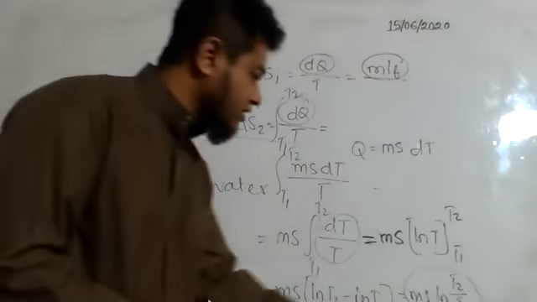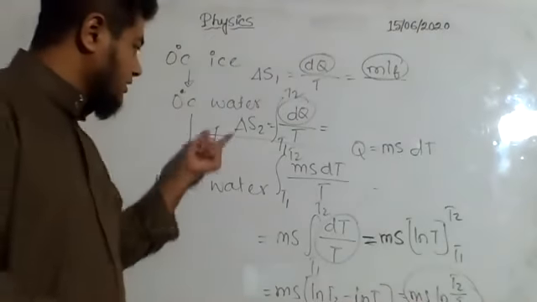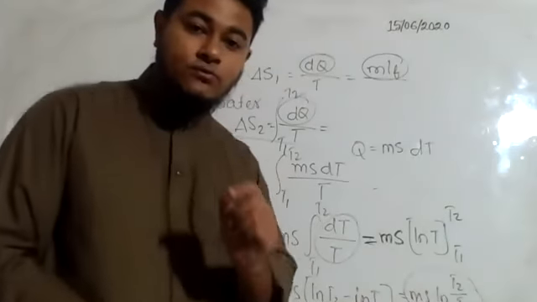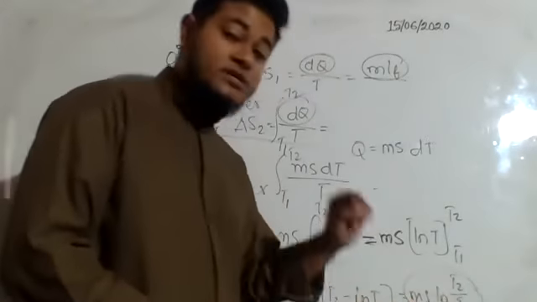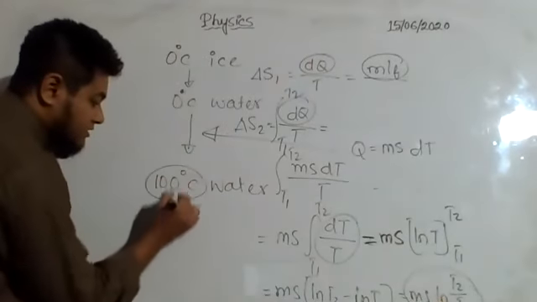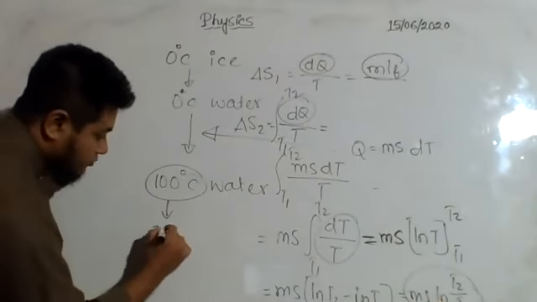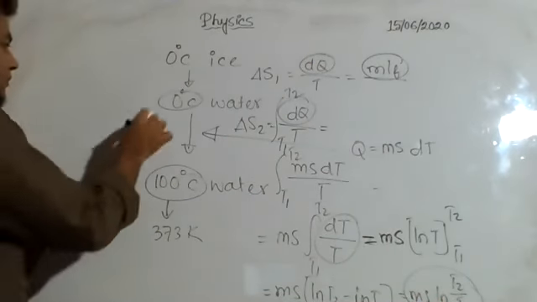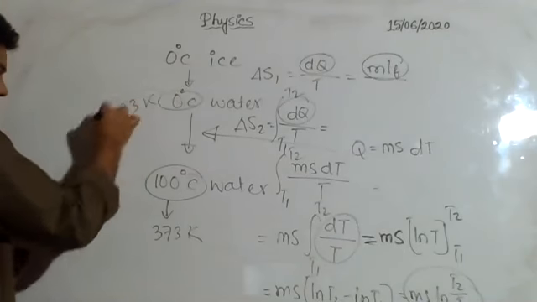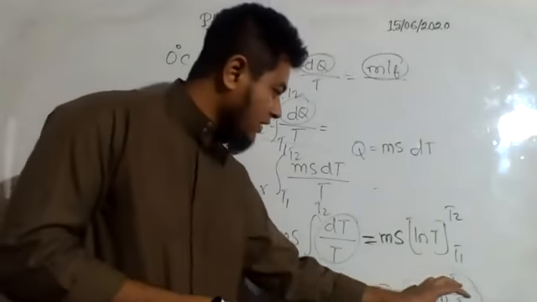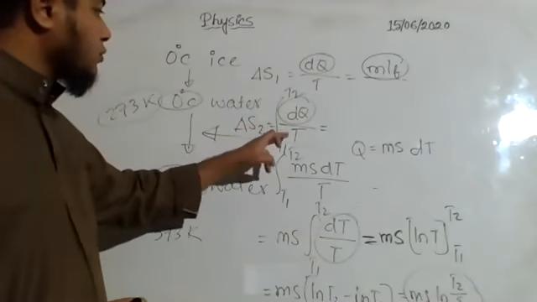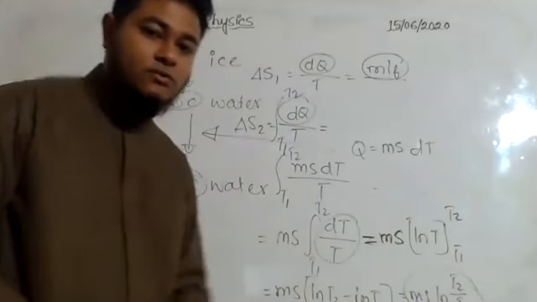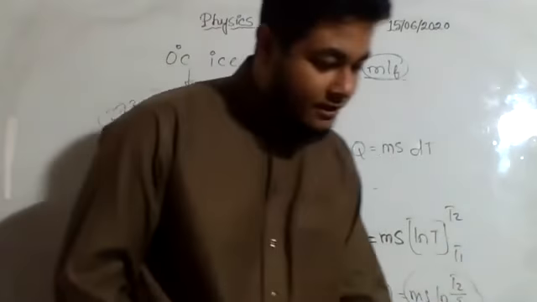Here we will replace the values for water. For the temperature increase of water, the mass is 5 kg, and the specific heat of water is 4200 joule per kg per Kelvin. T2 is 100 degrees Celsius, but this has to be converted to Kelvin, so it will be 373 Kelvin, and T1 is 273 Kelvin. As you can see, we have all the values needed, so we can calculate dq here. Actually, from here this is enough. If you do the calculation of this part, that will give you the change of entropy, right?